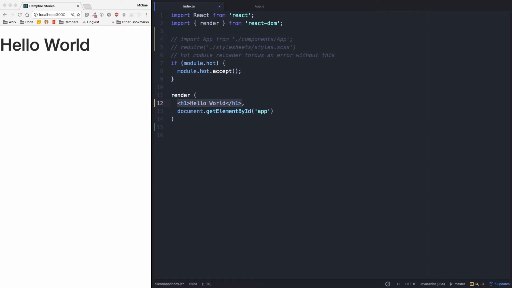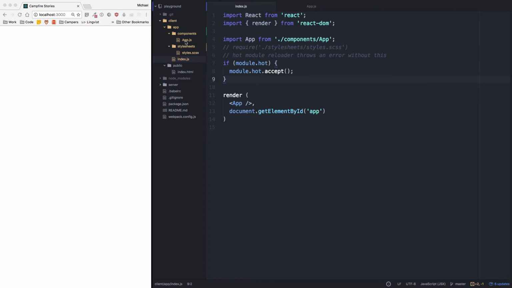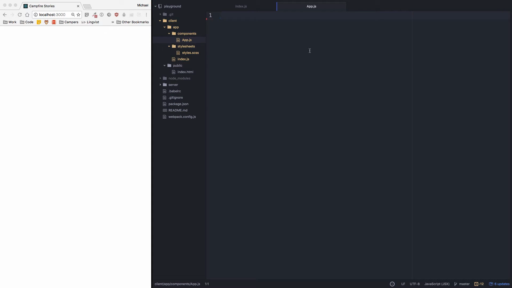So there are two types of components. Let's start off with the easiest one. That's called a functional component. But first off, let's put it somewhere else, because we want to work on a little project in the coming episodes. So what we're going to do is create a component called App. And what is App? Well, it's an element that I'm importing from somewhere else. So I don't really think it exists yet. Yeah, it's just an empty file, so it's probably throwing an error.